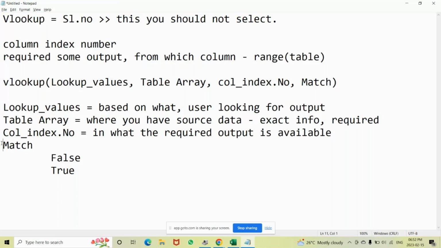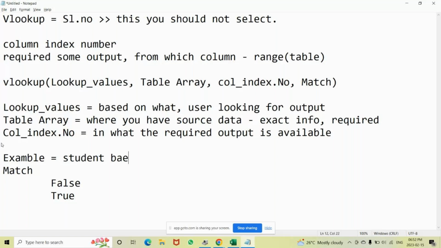Say I am looking for an employee, or for a student name with an ID number or register number.